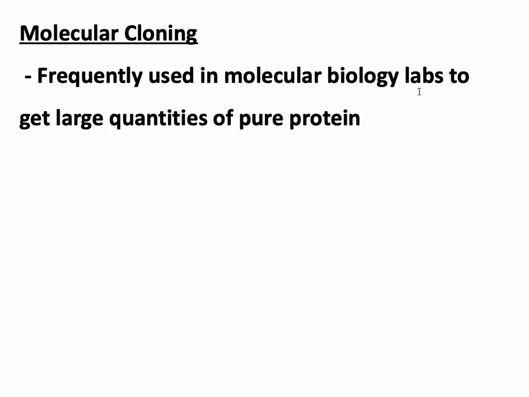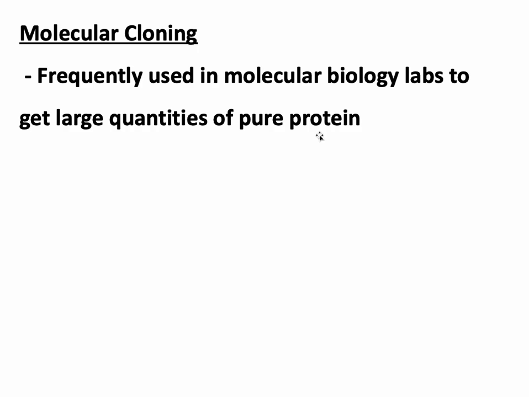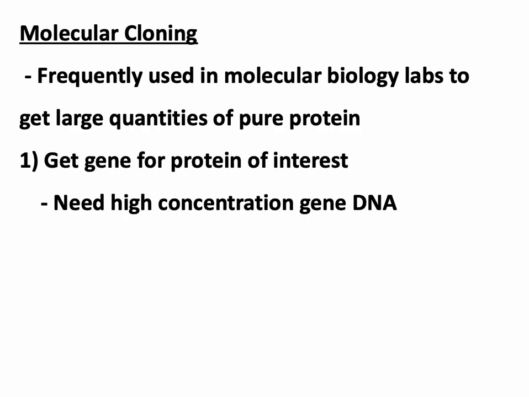These labs need large quantities of pure protein to set up their experiments and figure out how things work. Molecular cloning gives them the protein they need. I can summarize this in a single slide — we'll go into more depth, but this is a good overview. We're going to start by getting the gene — referred to here as a DNA fragment — for what I'm calling the protein of interest. Again, the whole purpose of this is to get protein. It could be any protein you want. Step one: get the gene for the protein of interest.